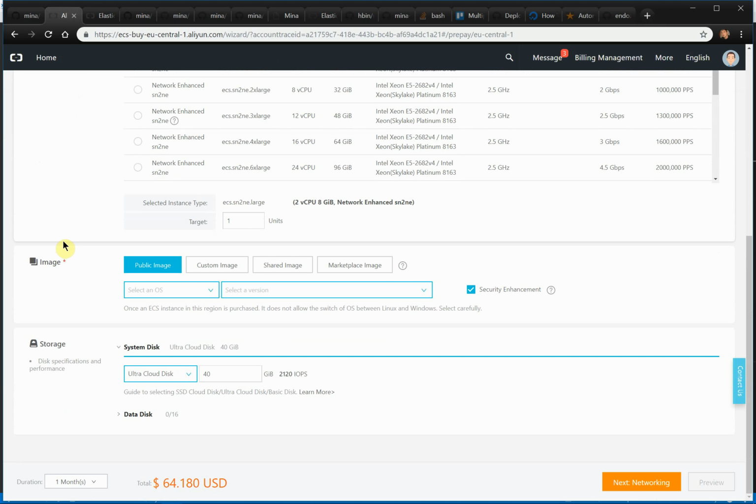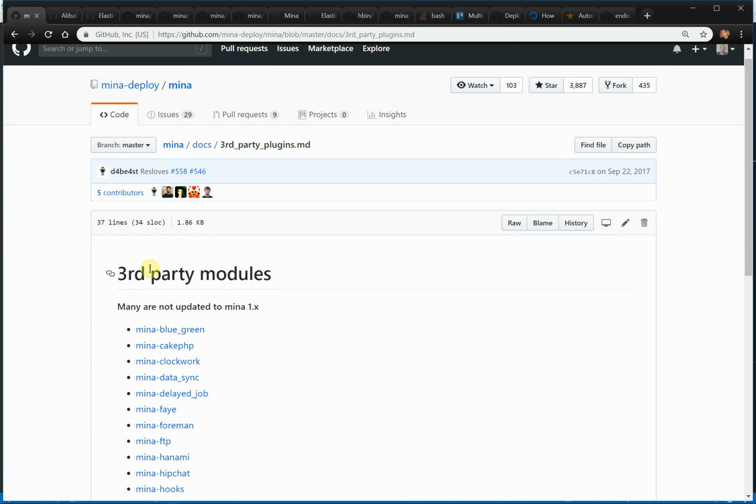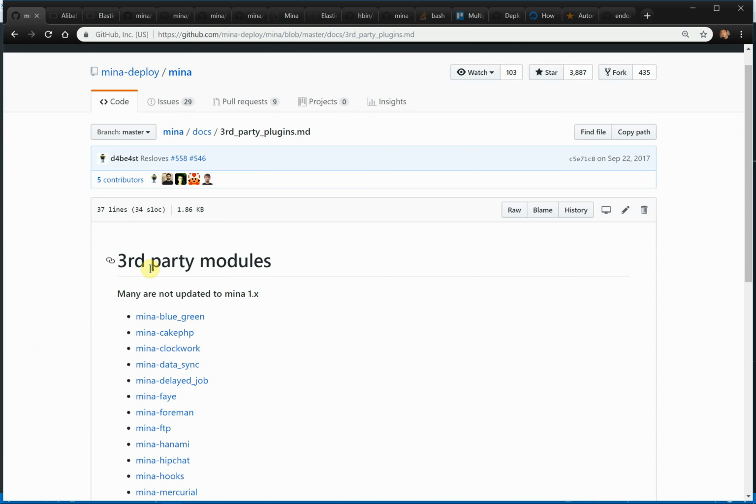With Mina, we can theoretically automate the whole server setup and any kind of migrations, anything that we could do with a bash shell basically. So Mina enables us to encapsulate complex shell procedures into simple to execute commands and reuse them.